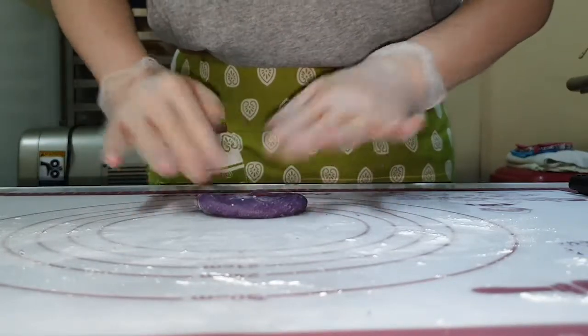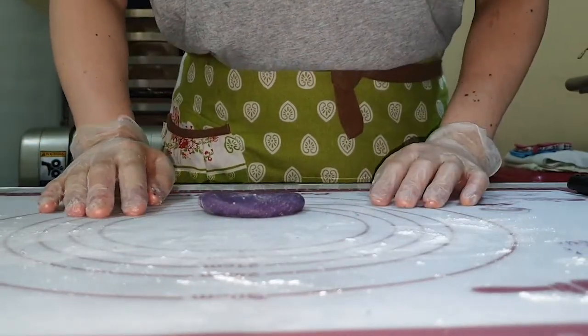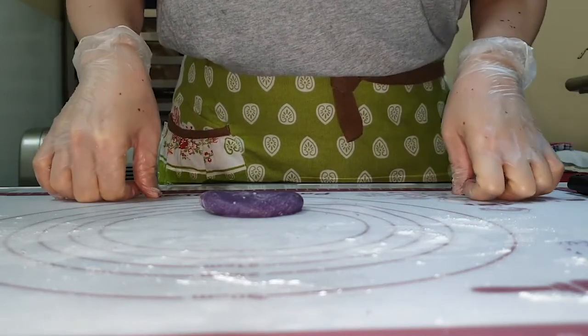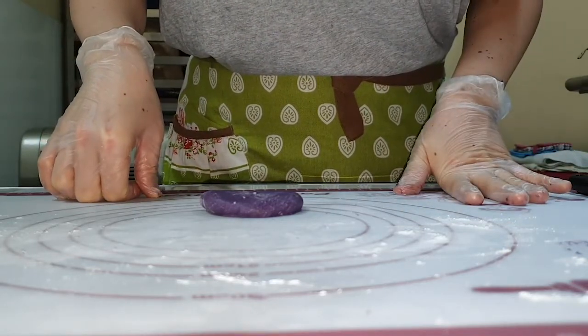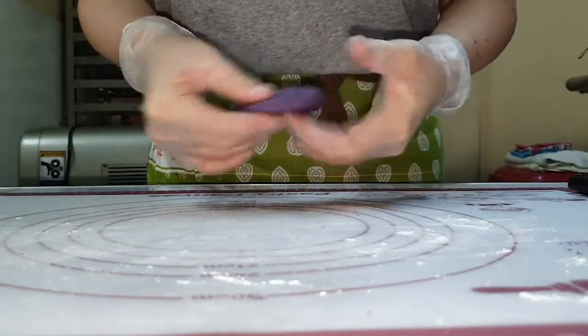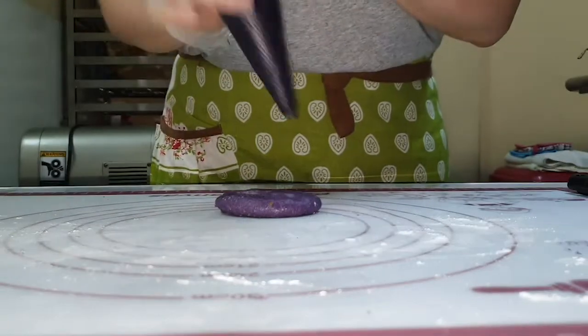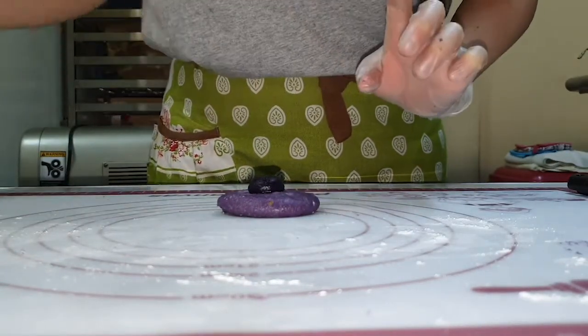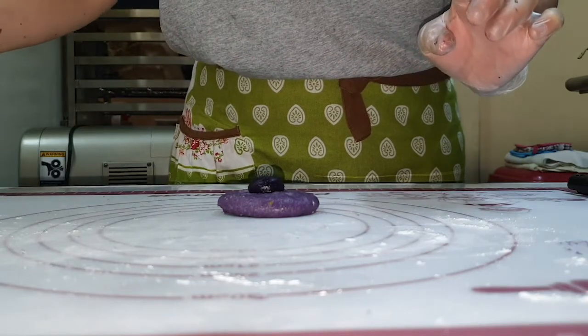So it's better if you use a silicone mat or if you have a marble table, maganda rin, malamig din. A wooden table, okay din siya. Or formica, okay din. Then the filling, you just pipe the filling at the center. A little bit of filling lang because this is a bread, this is not a cake.